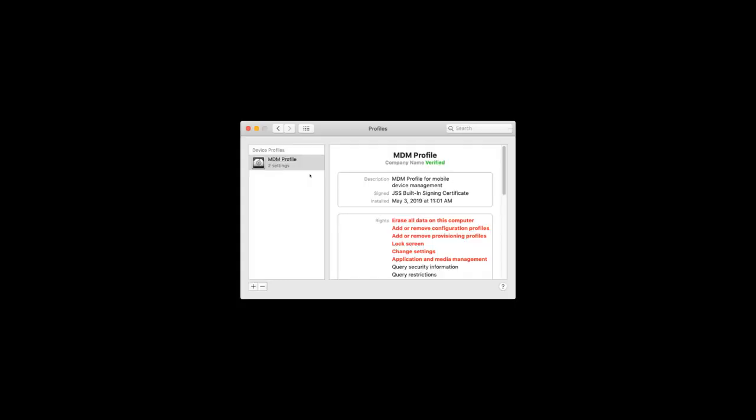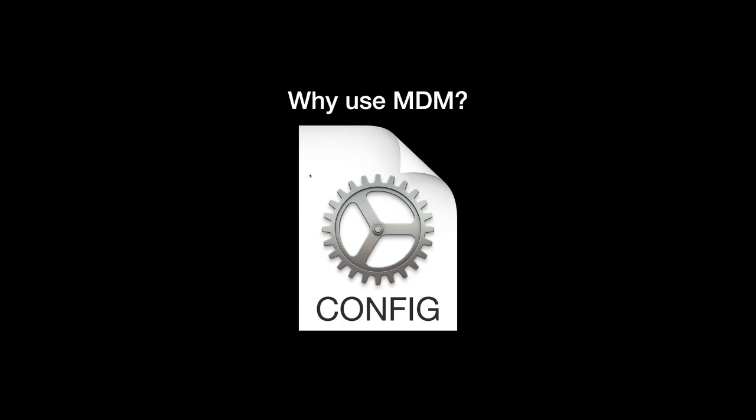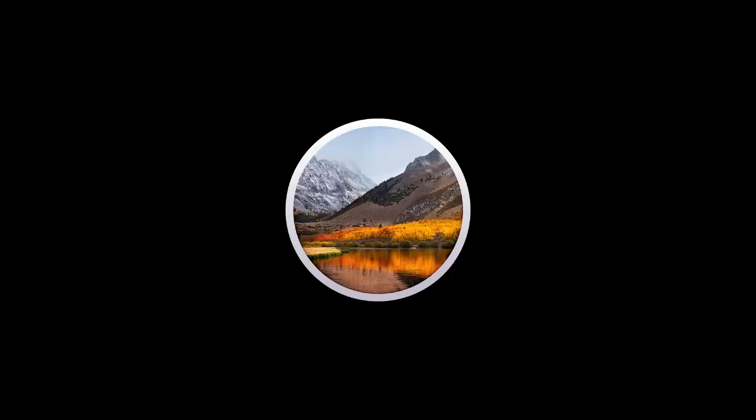Now, of all the profile deployment methods available, I would say that MDM deployment is both the most popular and also the most effective. So why use MDM? Why is it the most effective? I mean, sure, you can use it to deploy all your profiles, but you can use other means for this, right? We were just discussing alternate deployment methods. Well, up until macOS Sierra, maybe you could. But with the introduction of macOS High Sierra, things changed.